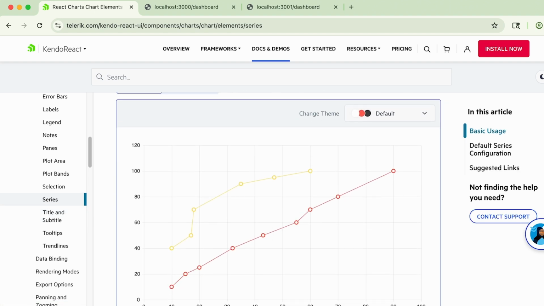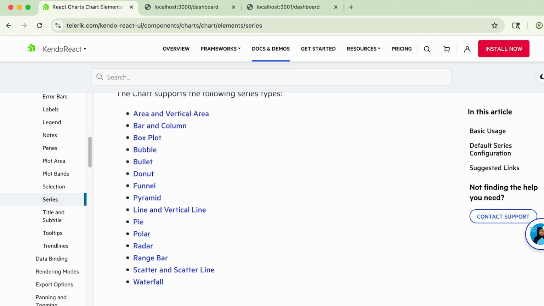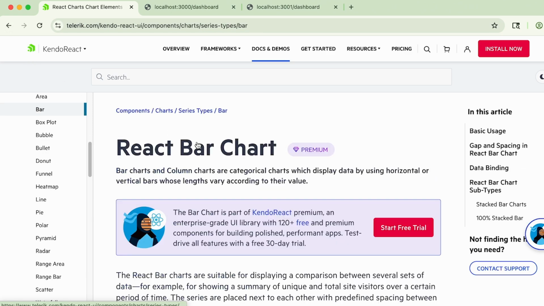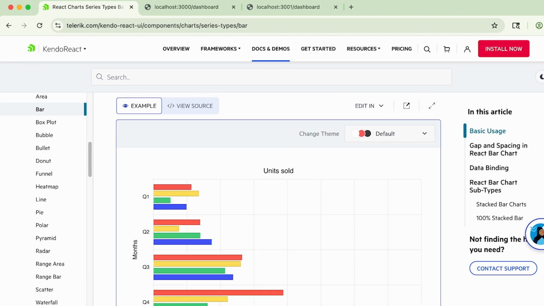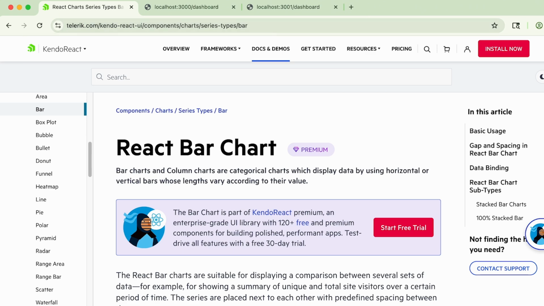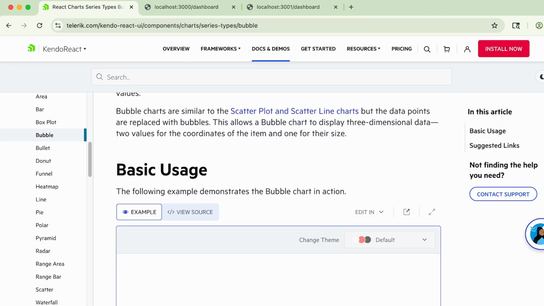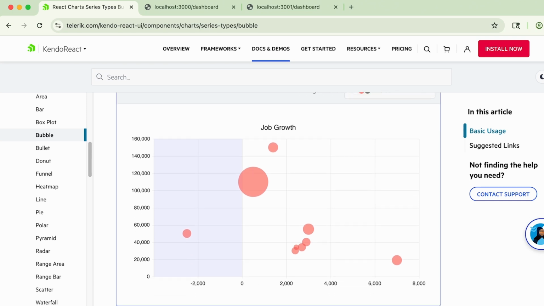A very important element is the series element. If we take a look at the series, this is the part that actually controls the data itself. And series can have many different types of charts. A series can be specified as a bullet chart, a pie chart, a column and bar chart. We're going to be looking at an example of one of these in this chapter. Let's take a look at a bubble chart. This is what a bubble chart would look like. Think of series as the actual array of data that you're going to be plotting along the X and Y axis. And there can be multiple series on each chart.